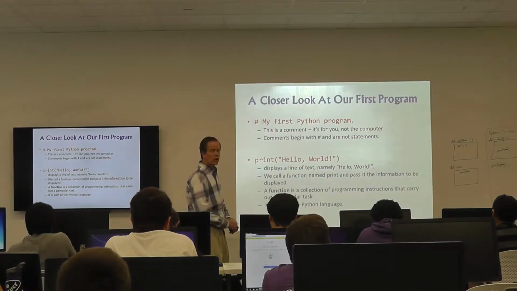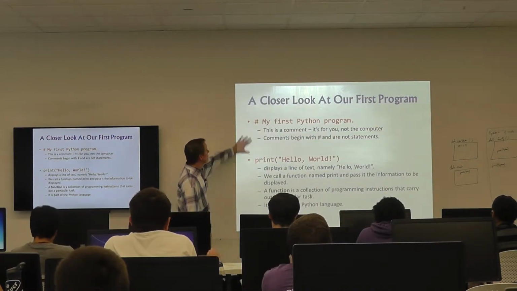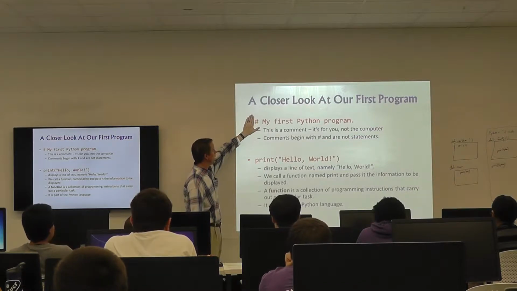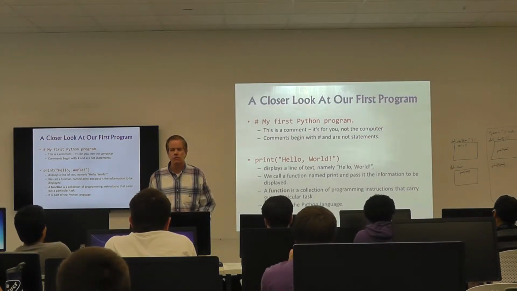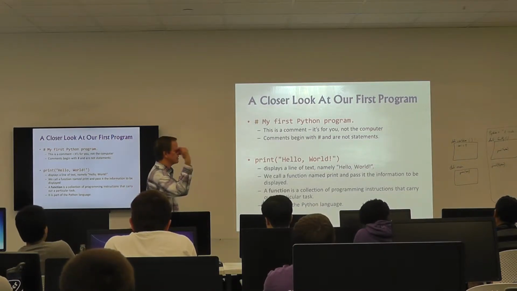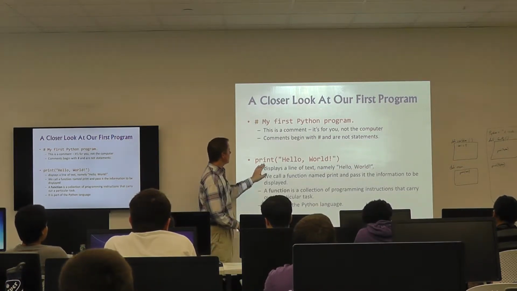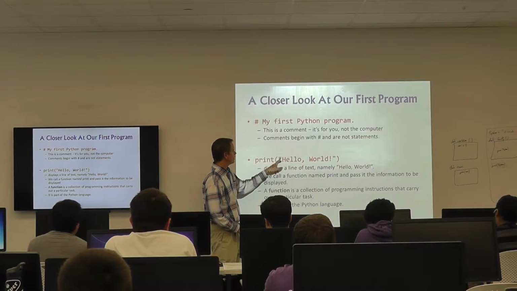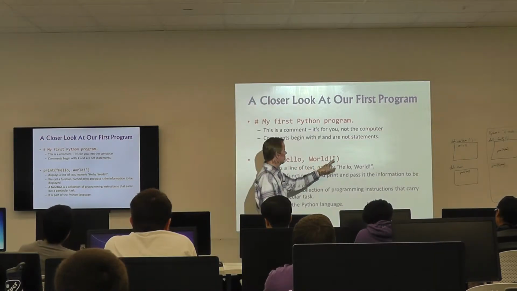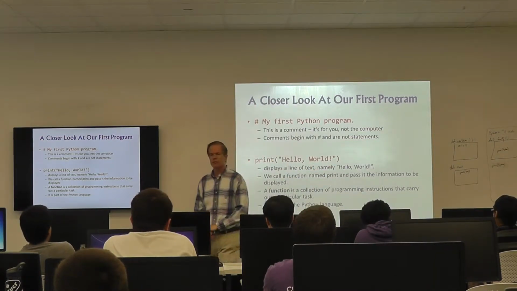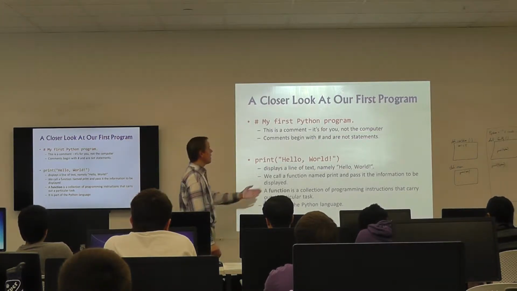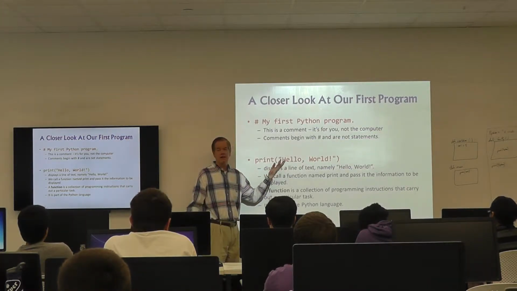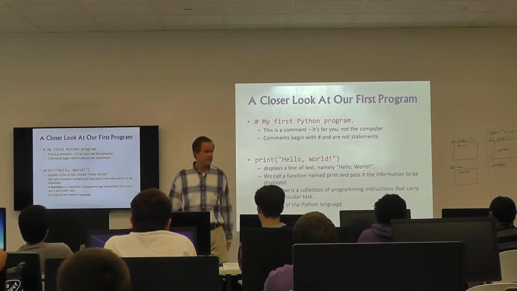So remember our first program back in the day? Well, our first line in our program started with a hash mark and it said my first Python program. What does a hash mark mean? It's a comment, right? Python sees the hash mark, throws the rest away. Next came print, left paren, double quote, hello world, double quote, right paren. Who? Your buddy, your pal, Mr. Print statement. And what did this print out? Hello world, right? That's all there was to it.